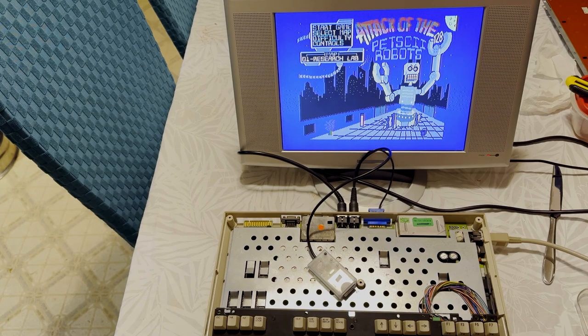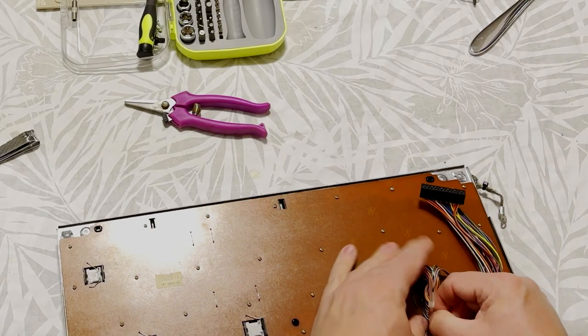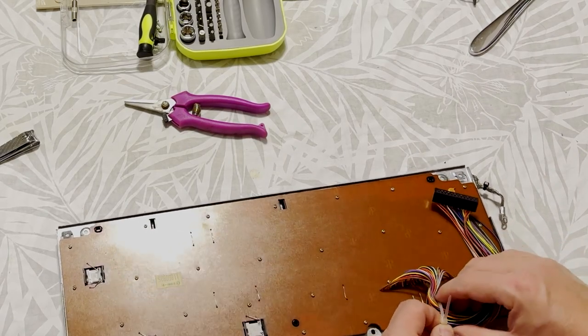Does this SID chip sound right to you guys? Let me know. I mean, I think it sounds right, but hey, if it sounds off, let me know in the comments. It'd be hard to get a SID chip for a 128 though. I'd like to avoid that if at all possible. Anyway, time to finish assembling this 128.